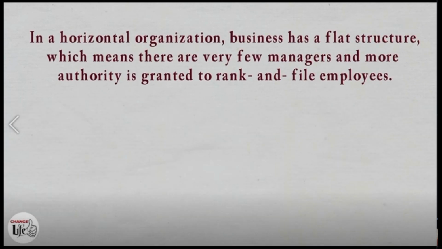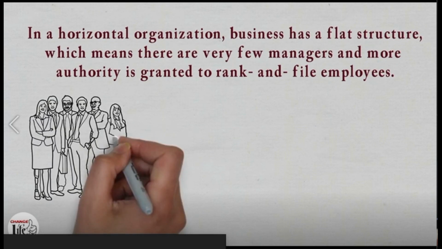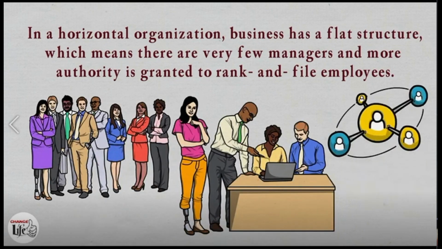In a horizontal organization, business has a flat structure, which means there are very few managers and more authority is granted to rank and file employees. Rather than having to satisfy managers, employees are aimed at the goal of the company, which can develop the efficiency and morale of the company.